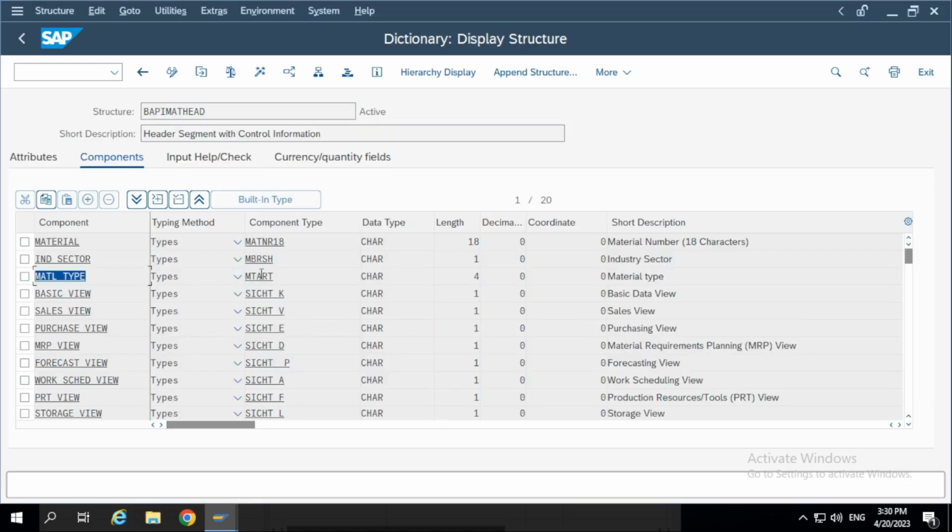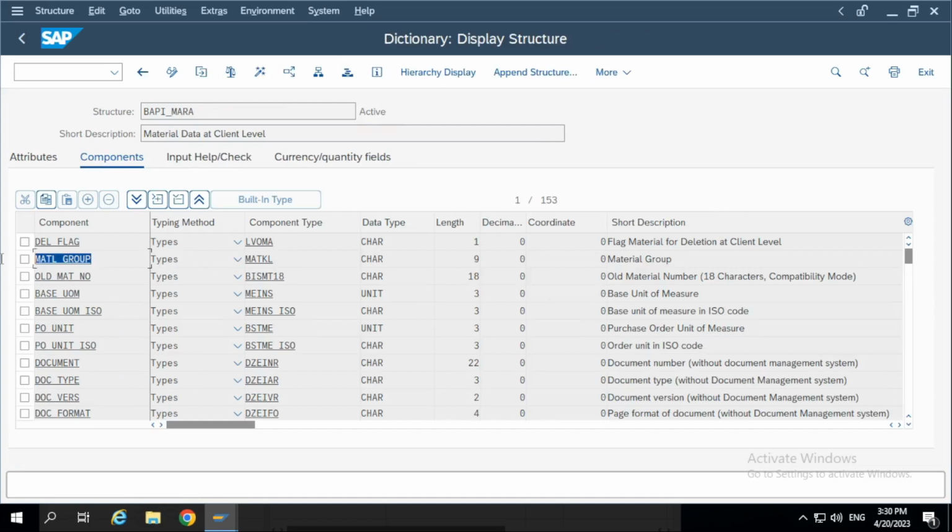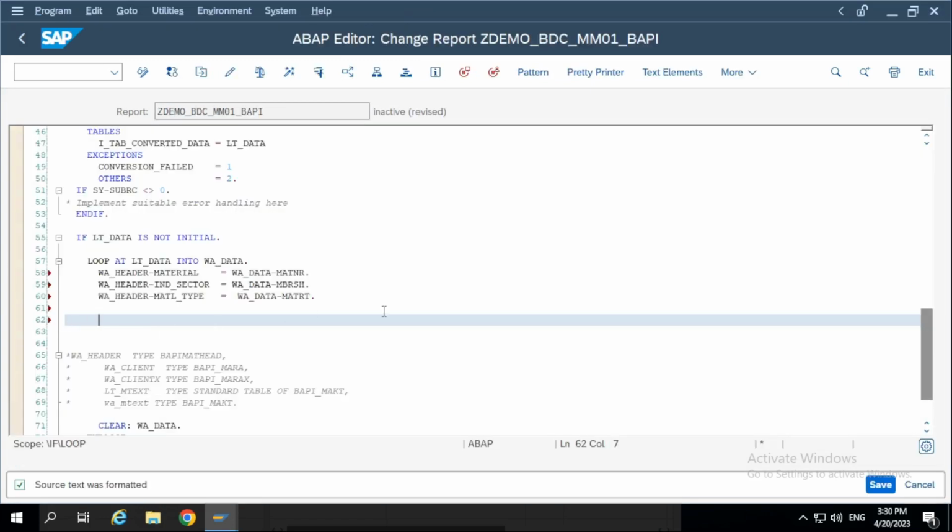Next is client data, because material group and UOM are in client data. Pass the material group. What is the structure? WA client.